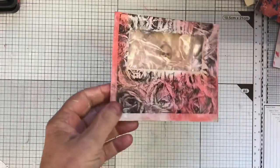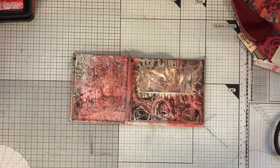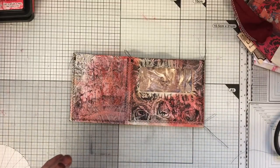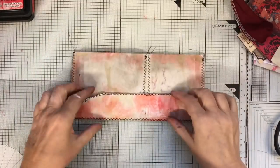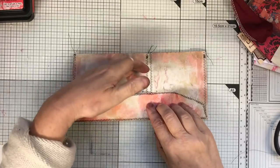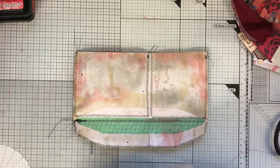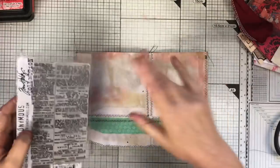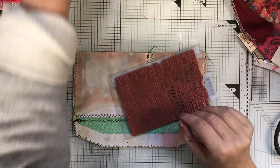Okay. Just going to stitch around that, and I'll be back. Okay, that's all stitched around. It's looking okay. The other side, once that's sewn in, you see, then we're going to have a tuck spot, aren't we? I'll just do a little bit of stamping with a Tim Holtz one, a few words here and there, not too much, because I don't want everything to be red at the moment.